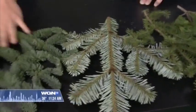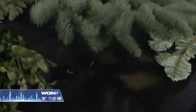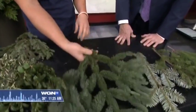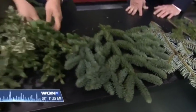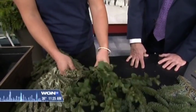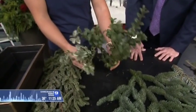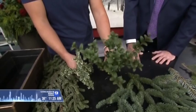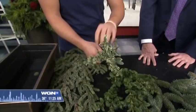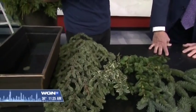Right. So we also have noble, which is another hot evergreen to use. A noble? Yes. That's noble fir. I always wondered what the name of that is. It's very full. It's very lush, and it stays green for quite a long time. And then, of course, we have the broadleaf evergreens. These are not needle-like, but these are a nice texture to add to your winter containers or any type of floral accents that you want to use for the holidays. We have boxwood, which is typically in quite a few gardens around here as well. And then we have something similar to a boxwood, but this is called Oregonia, that has the variegated white color to it, which adds a nice pop to the arrangement as well.